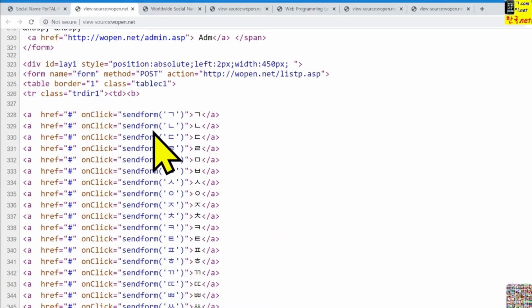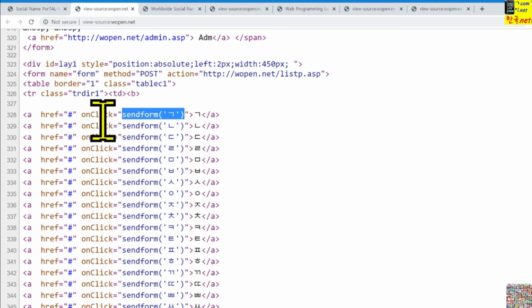Okay, how can we implement this? That is the main concern in this lecture. And this one is using JavaScript. That parameter, 기억, will be sent to the JavaScript function. And that is the event handler program, a click event handler.